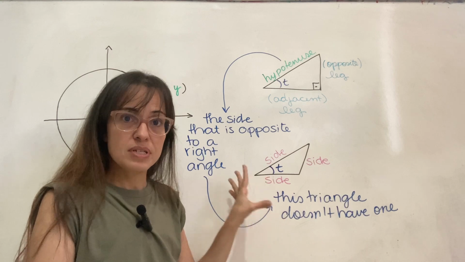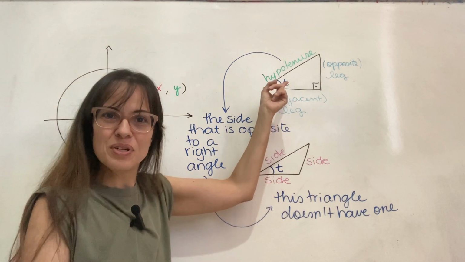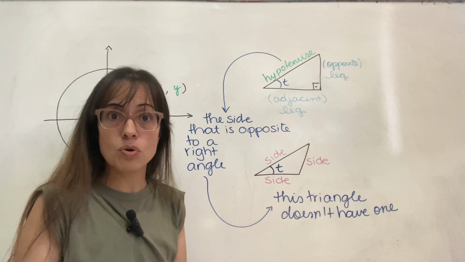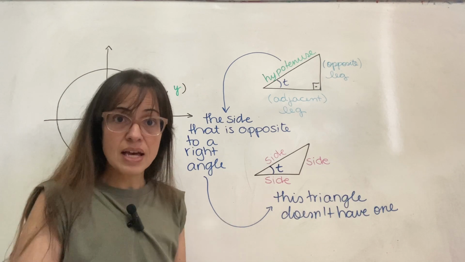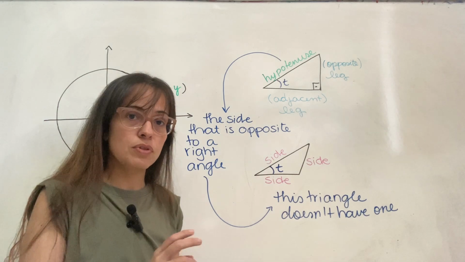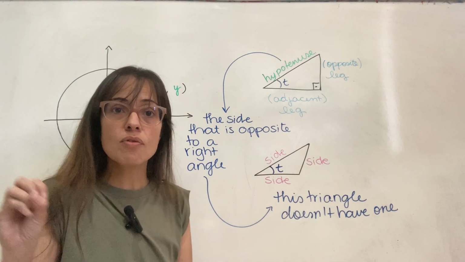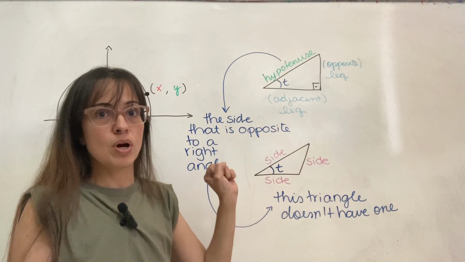If you are talking about the same angle here, say T is 25 degrees and that's also 25 degrees, if it's the same angle, then the sine of that angle is also not changing, and the cosine of the angle is also not changing, because those are things that are properties of the angle, not of the triangle.